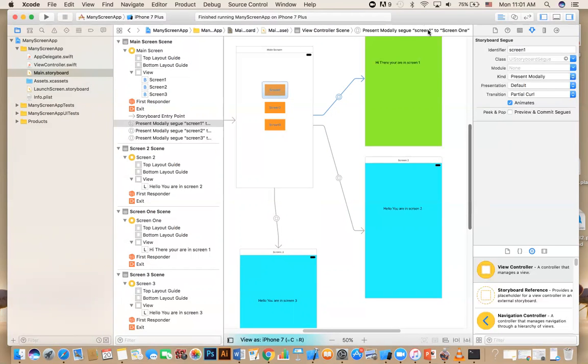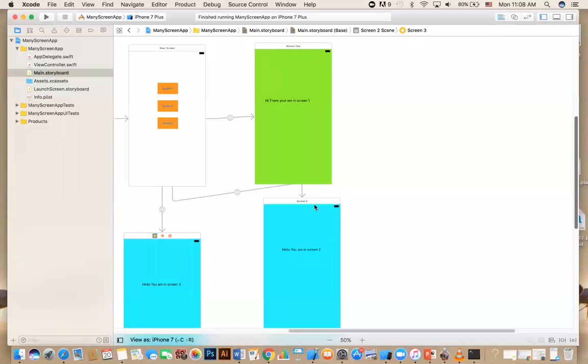All right. Let me pause for a minute. So we were able to go to these different screens. But the issue is now, how do we go back from this screen to the previous screen, to the main menu? Now, there are different ways to do that, and Apple recommends certain ways. Now I'm going to do it the easiest way, but it's not the right way. Once we get into the coding, I'll show you how we do it the right way.